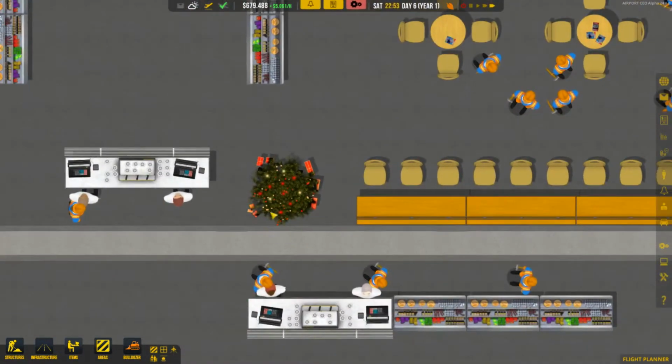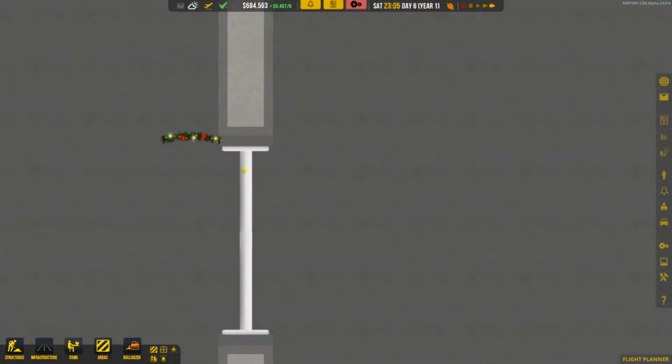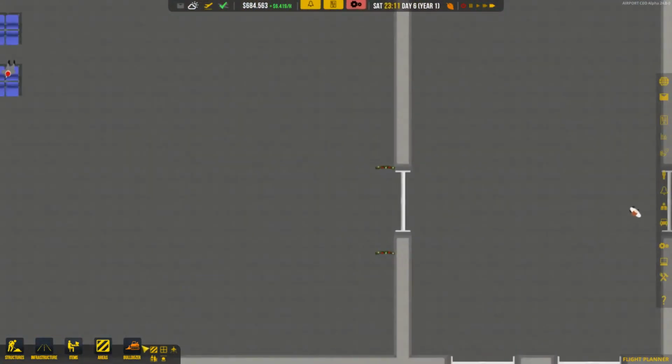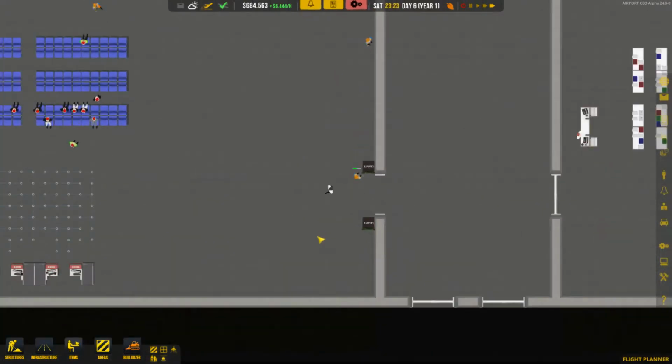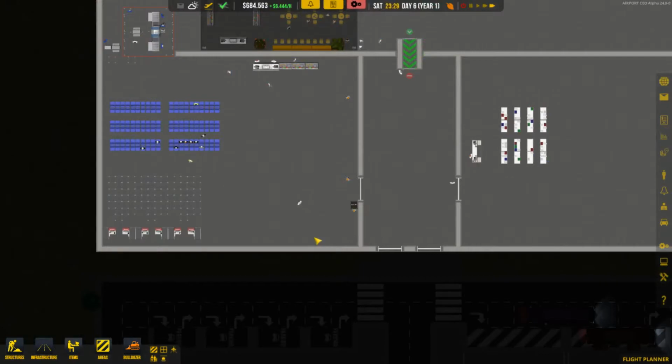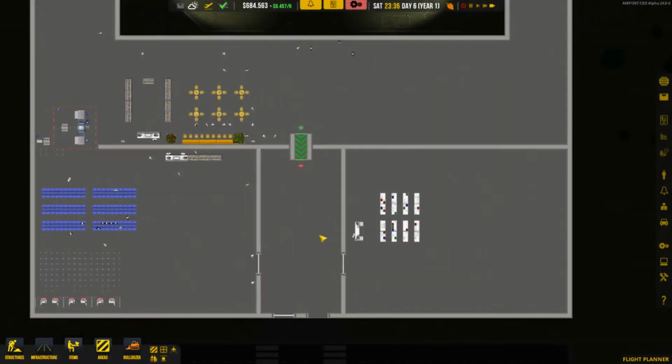Oh, we have the Christmas tree. Oh, awesome. What's the decoration? What was this? Okay, that doesn't look really good, so we're gonna delete that. We're gonna delete that part, because that just looks terrible. But this is gonna be the episode.